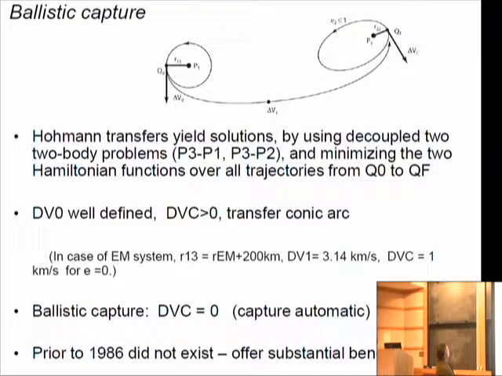So let's look at a very applied problem. You can view P1 as, for example, the Earth. P2 could, for example, be the Moon. Any masses you want, but we'll work with those two. During this talk, I'll probably pretty much focus on those being those kind of examples. And then you start out with a circular orbit about the Earth, and you'd like to end up in some elliptical orbit about the Moon. And typically the way this works is at some point in this orbit, you hit it with a delta V. Delta V is a change of velocity which brings you out of the circular orbit. And then you coast to the Moon.